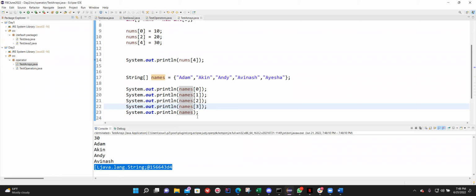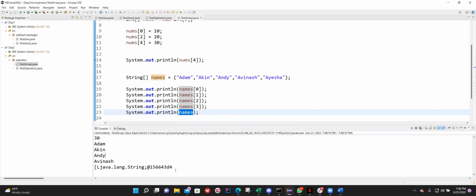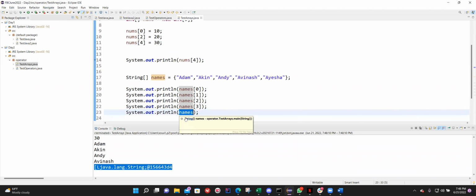So Java is recognizing this element as an entity with some kind of hash code, and this hash code is this particular value here. If you're trying to print out an object, and this is an object, you get the value like this. What is an object? It's a long discussion, I'll talk about it later on.